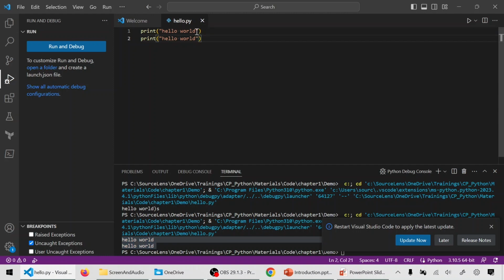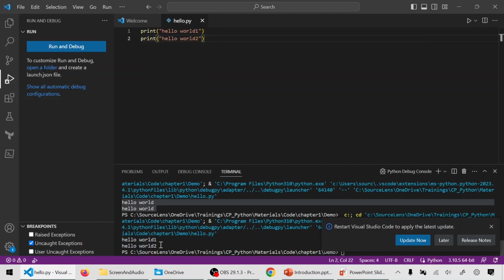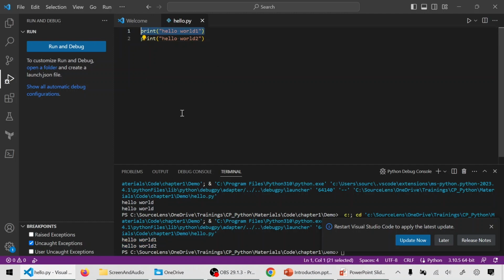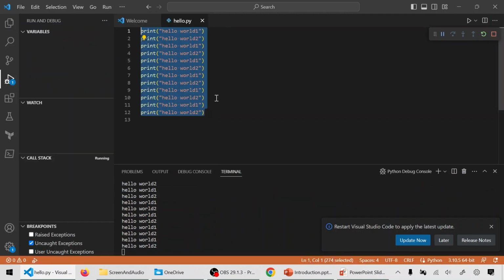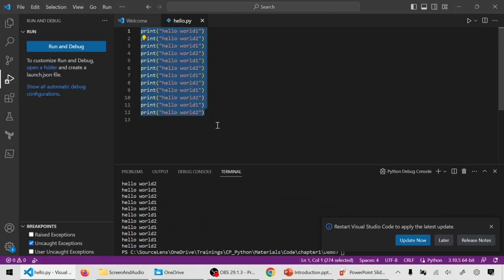So how do we know that? We can put 1 and 2 here so that we will get to know what is executing first. I have started and I got this output, which means that this line is executing first. Like that, we can do any number of lines. Keep going, and always it happens top to bottom. I added a few lines, and if I run, I'll get so many different lines.